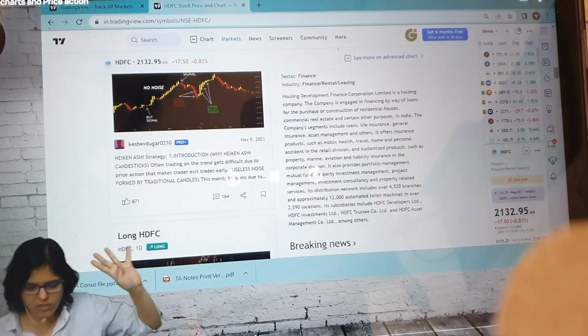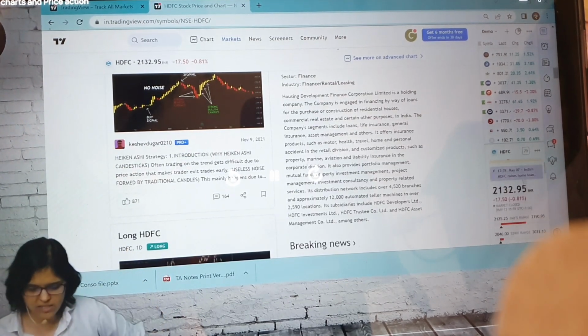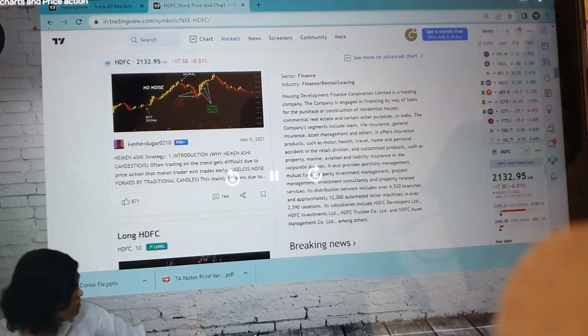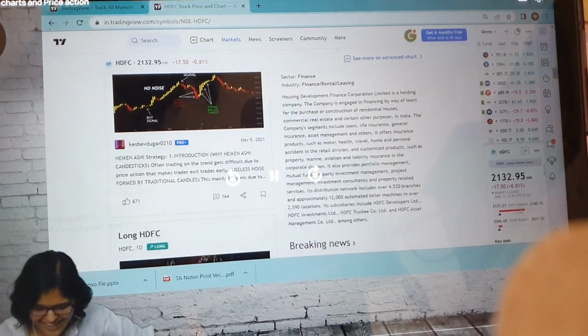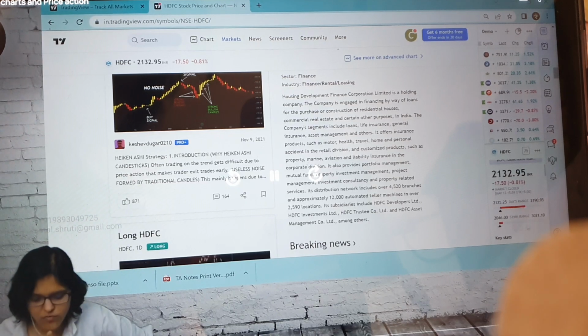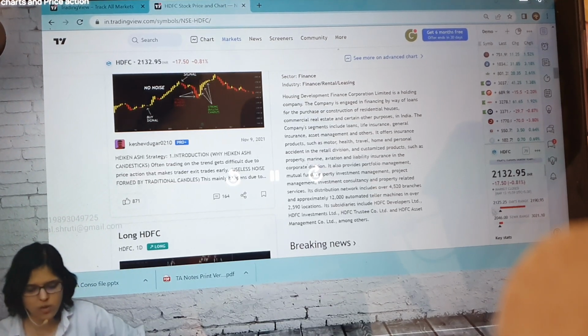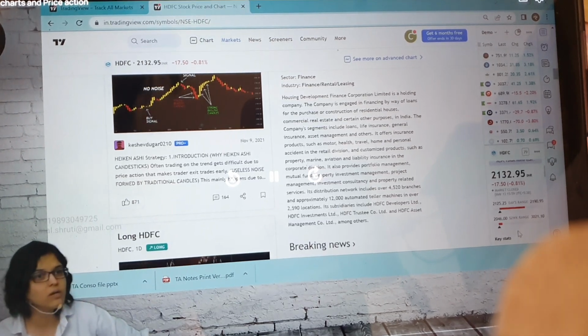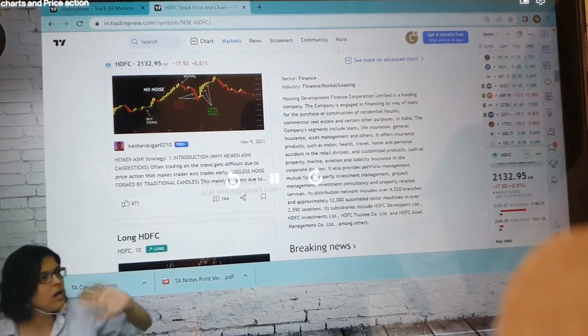Okay. Now I'm scrolling to this right side. Okay. So here you can see HDFC data. First, I'm not sure whether it will be properly visible on the screen or not. It's very small, but just believe whatever I'm saying. So there are 2 ranges that you can see. One is a day's range and one is a 52-week range. Day's range will show you the lowest point during the day and the highest point during the day. Similarly, 52-week range means, in a year, what is the lowest point and what is the highest point?